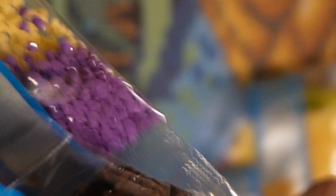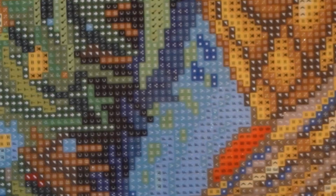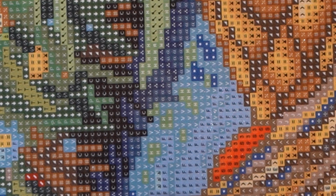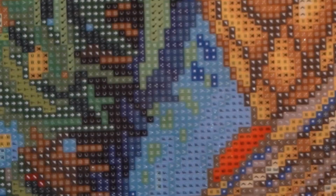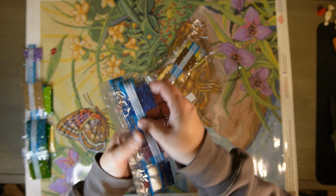Very, very pretty colors. Can anybody say, let the spring begin? Oh my goodness. I'm excited to work on these because these are beautiful colors. Both diamond paintings are absolutely dripping with beautiful colors. And again, I know I've got my camera really close. Again, trying to fold up these diamonds is not my forte. But that's all right.